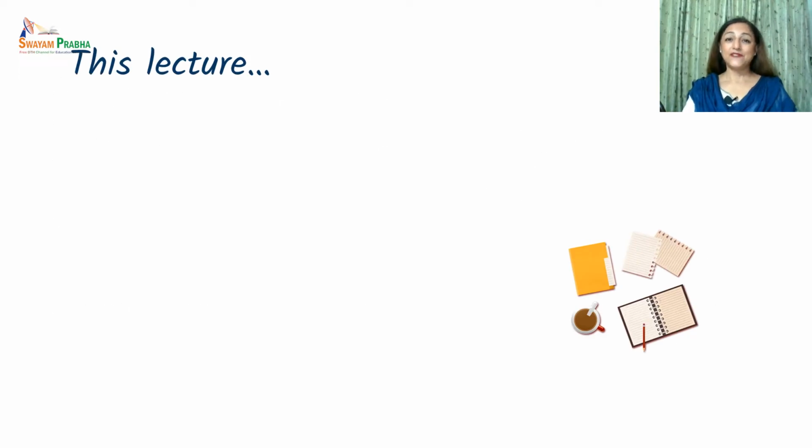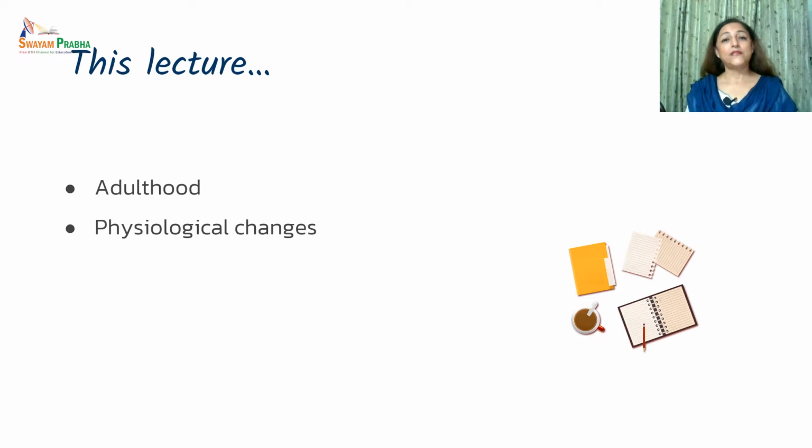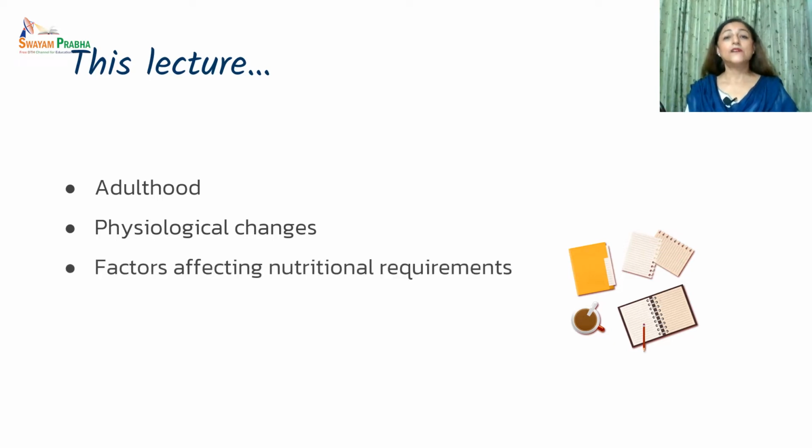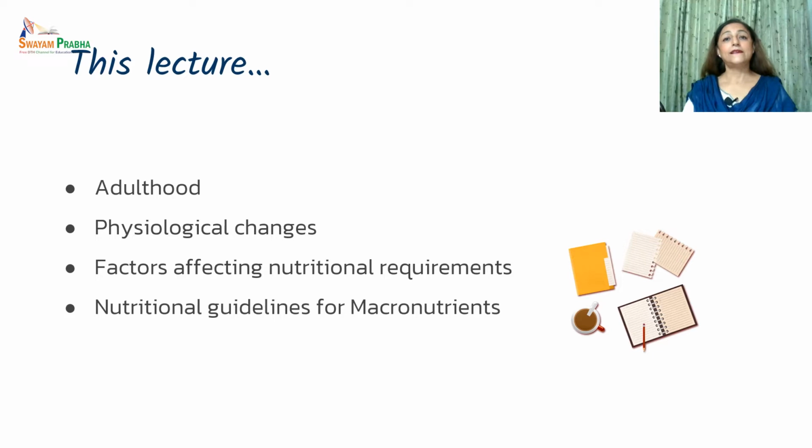In this first introductory lecture, we shall be studying about basics of adulthood, and we will see what are the various physiological changes that happen during this phase. Then we will study about the various factors which affect the nutritional requirements of adults, and then we will move to nutritional guidelines for macronutrients. So let's start.